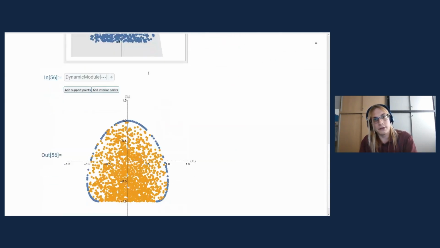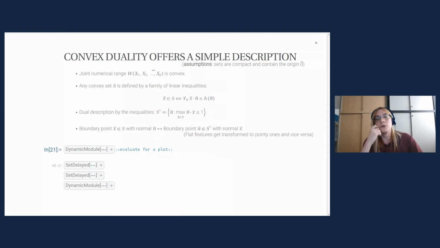We could tell more about the numerical range, but if we want to actually use it in quantum information, we have to get into the mathematics side of things, unfortunately. So yeah, I already said that the numerical range is convex. It's explicitly constructed as a convex set, a convex body even. It's finite, closed, and well, it's a compact set, a convex compact set essentially. Let's assume that it also contains the origin, which is not that great of an assumption, because we can always shift it if it doesn't. So we can always just rescale certain coordinates, and that's essentially it.